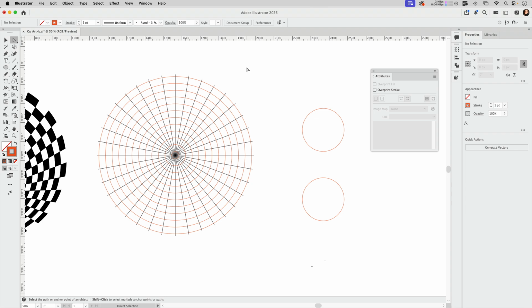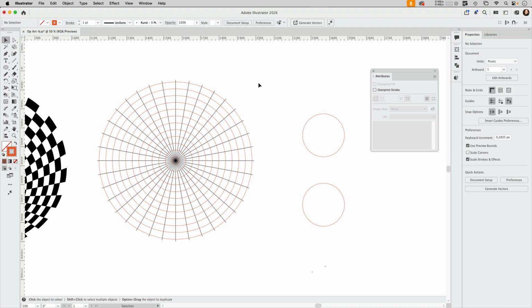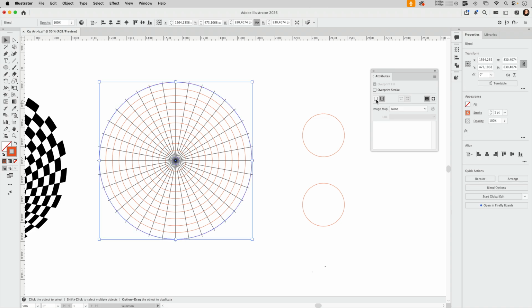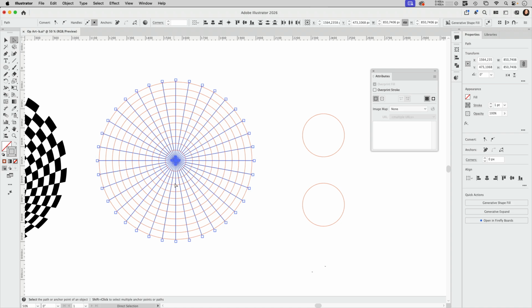I'm going into outline view and you see all the in-betweens from the blend are not actually there. Now what I still need to check is if that center is shown, and it's still shown, I need to hide it. And then I can take the direct selection tool, make sure I do not click on a line, and then just drag a rectangle that is larger than the inner circle. And you see, we have just selected what we want to select. The outer circle is not selected.